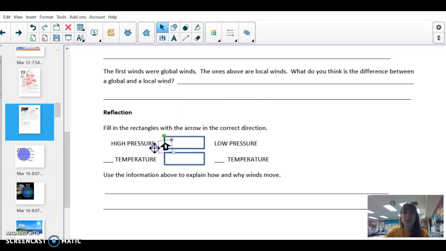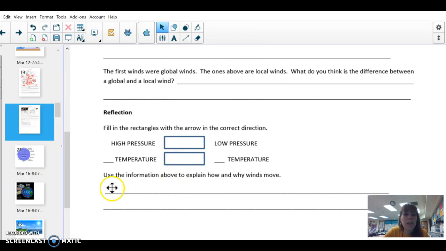Second one, high pressure, does that go with high temperature, or does high pressure go with low temperature? And then over here, does low pressure go with low temperature, or does low pressure go with high temperature? You are also fine to write high, low, higher, lower here. Then, once you have filled in these, I want to know, does it move this way with the temperature, or does it move this way? Okay? So you need to fill that in on your own.